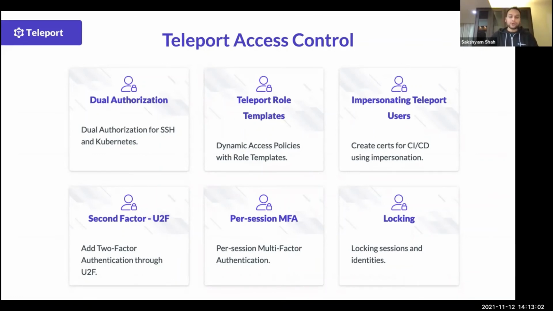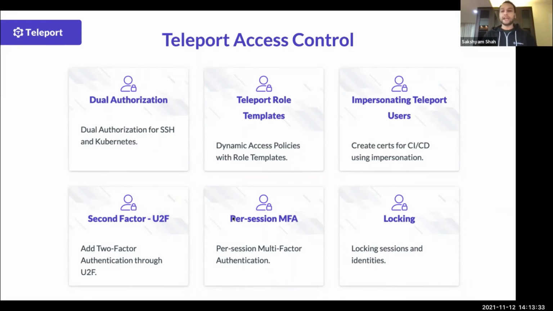And by default, Teleport also supports second factor authentication, so you can enforce another layer of access control on top of existing certificate-based authentication. Teleport also supports per-session multi-factor authentication. For mission critical servers, enforcing this feature will require users to perform second factor authentication every time they initiate a new session. And lastly, Teleport supports session and identity locking.